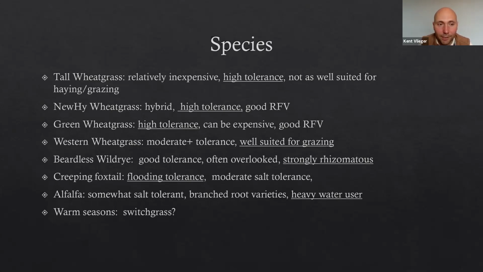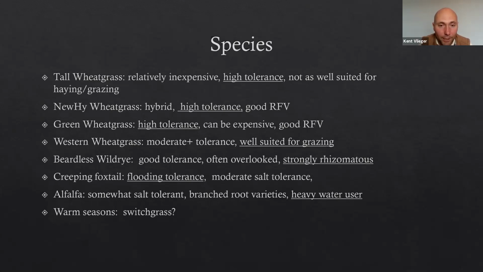The next one down on the list is New High. It's a hybrid that's been around for quite a while, and it's tried and true, really quite saline tolerant, establishes pretty well, and it's pretty available also. This is one that I would consider if you're looking at using these acres to produce some type of hay or forage value or through grazing of livestock, because it's significantly better than tall wheatgrass.